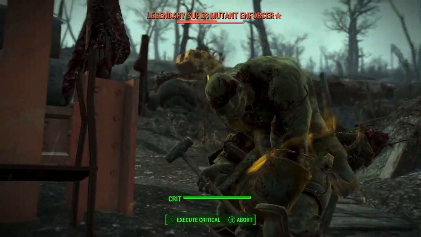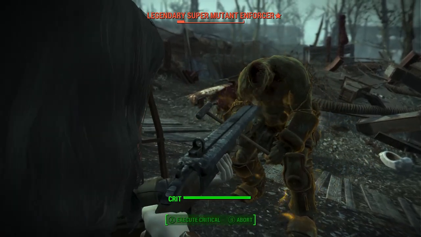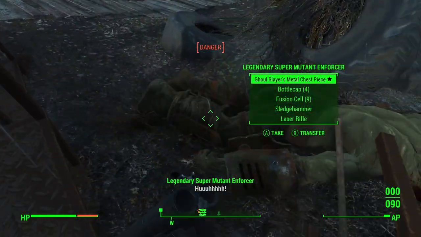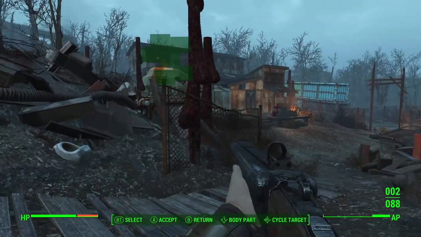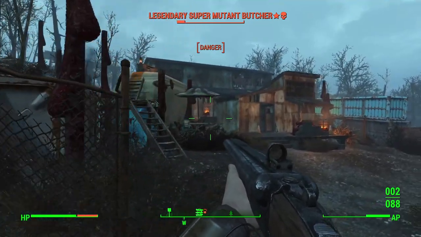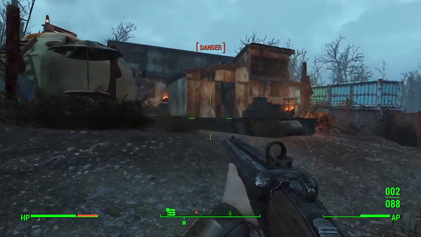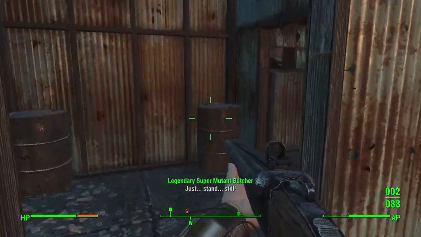Boom. Okay, that was the cripple. Interrupted that. There's another reload. One more. Should go down just to bleed. And that was... No, that was actually the chest piece. Go for this. Who else is here? The Butcher's in a lot of trouble. What happened to the Brotherhoods? I think possibly Brotherhood's dead. Butcher is all that's left.